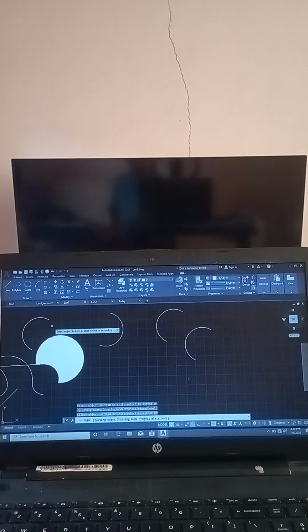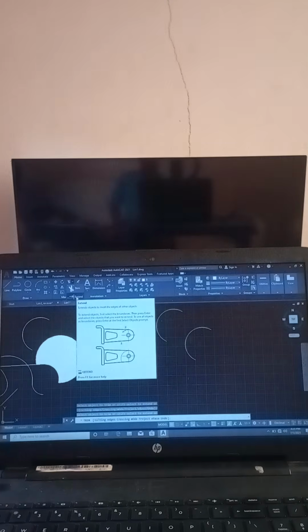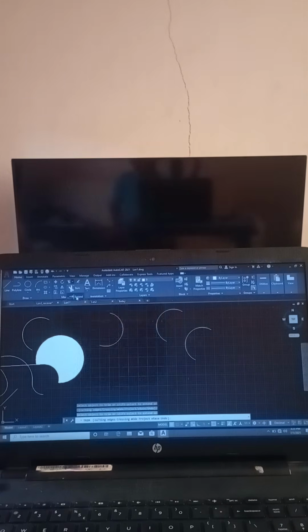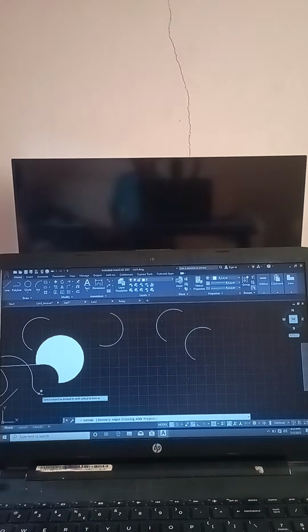Now, another way I can do that is saying TR, enter. Then inside the trim, you can have extend. I told you whenever you see a drop-down beside an icon, it means there's something you can access there. That's the idea. I click on this and click on this. Usually when you miss a straight line, watch what happened now. See, if I remove it, it goes.